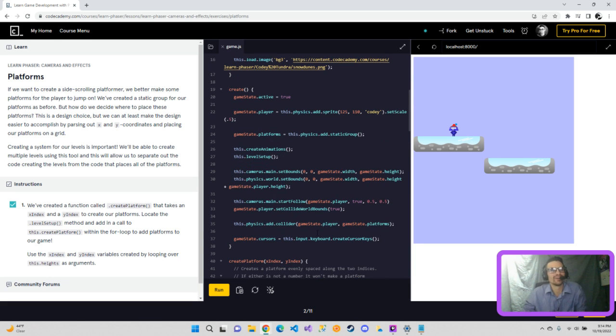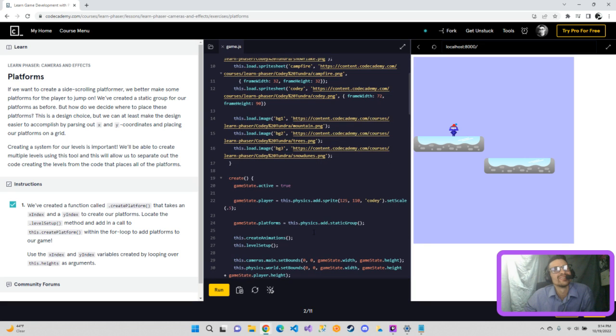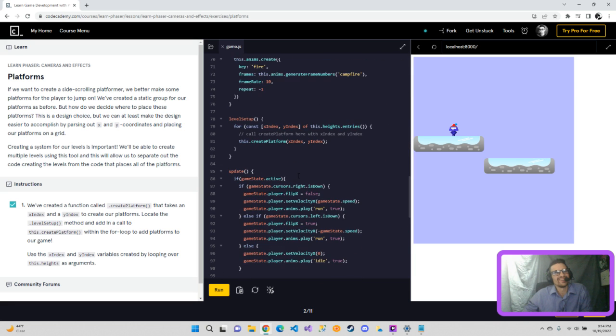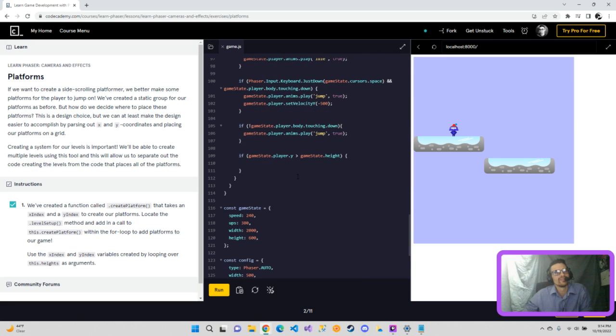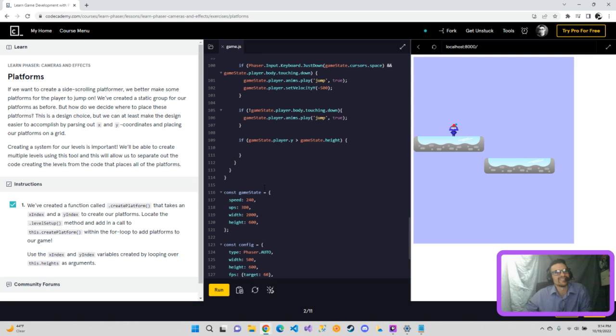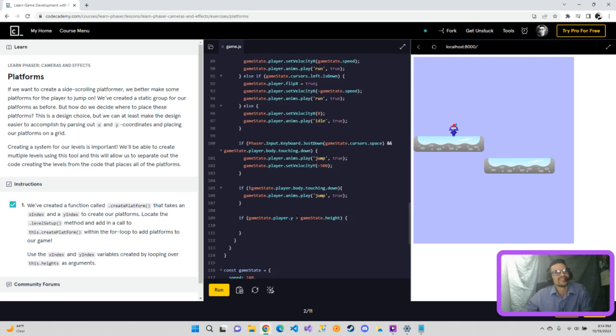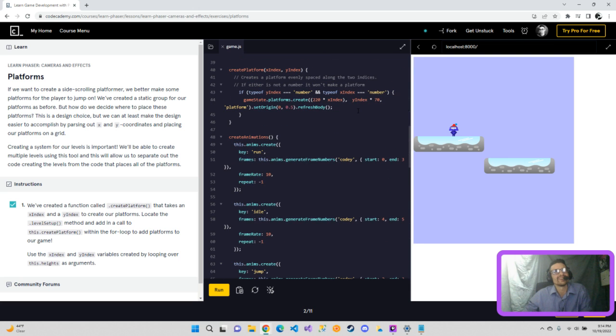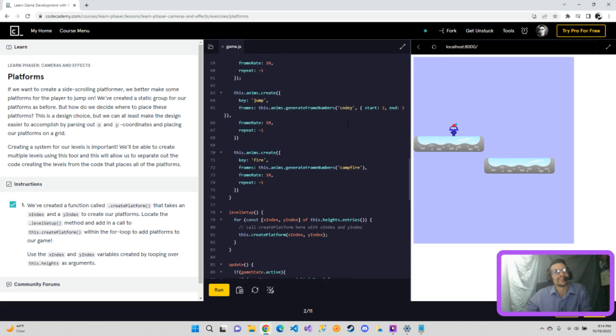Kind of trying to figure out where that entry comes in, because if you come down here and go to the game state, there's nothing here. This dot height. Oh wait, where is it at? This dot height, no, not that one.